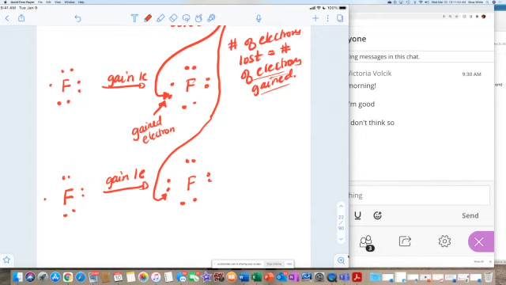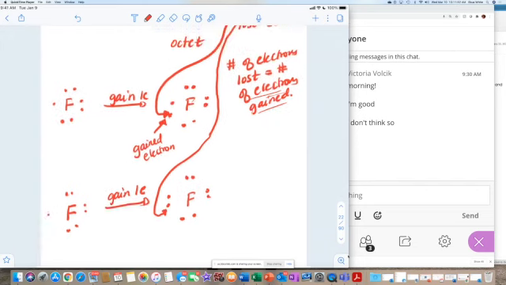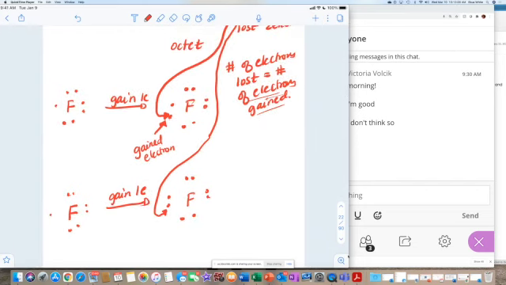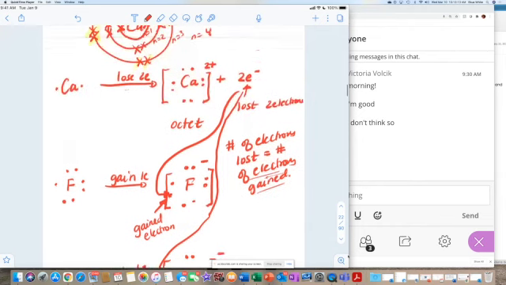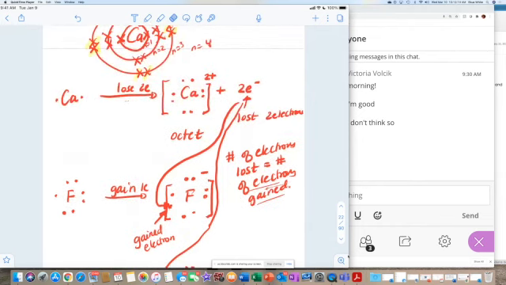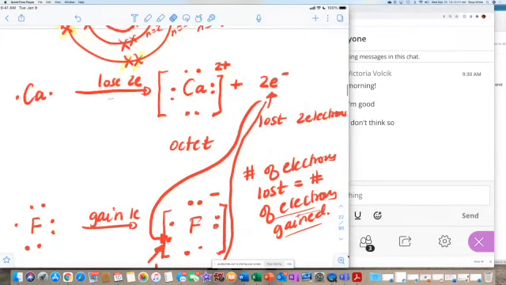Once again, this is a new electron. I should have used a different color. You get the idea, right? So this is what we have here. Now, I have forgotten the charge. I'll put minus here because it gained one electron, minus here because this gained one electron. Sometimes they use brackets around it, so I can do that, I guess, to be consistent. Minus there. Okay. So once everything is said and done, the species we're working with here is now this one here, right?